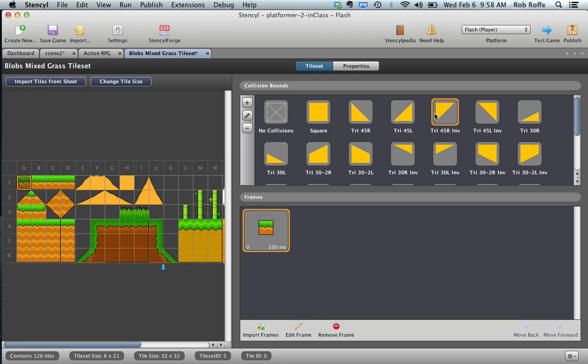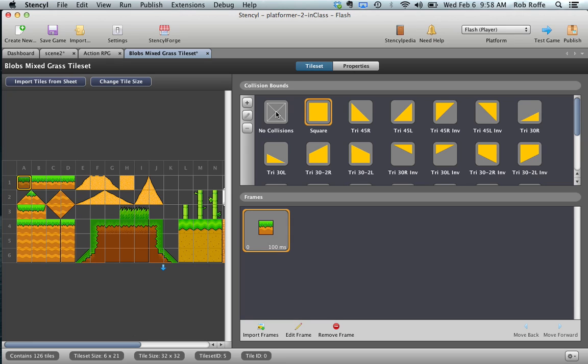Okay, so there are different reasons why you may want that to happen. But in this game, scene 2 is a collision all the way around, because you can't go through the spikes. Hitting it is like a block. So for this game and for most of your games, you're going to want to leave it at square. Sometimes you're going to want to say no collisions.